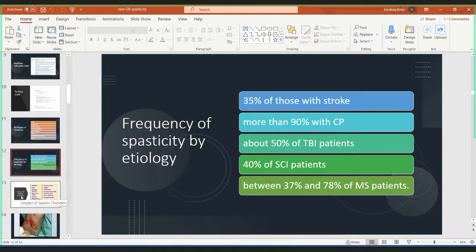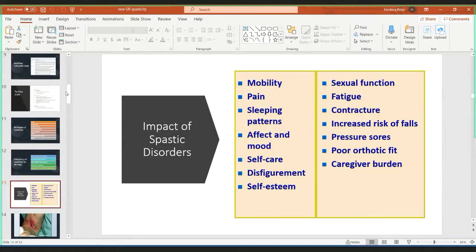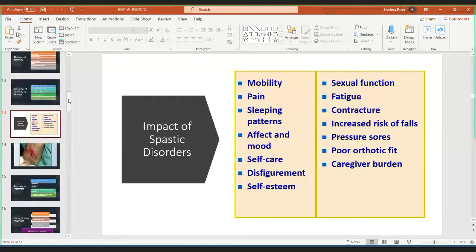So what are the consequences of spasticity? What is the impact of these disorders? We are coming to the core of the problem: why do we even talk about treatment of a reflex, which, as I said, can many times be helpful and can provide patients some support? But of course, it impairs mobility. It can be painful. It is abnormal. We talk about this flexion synergy in the upper extremities and extensor synergy in the lower extremities. Because it's immobilized, it can cause pain. And pain can be even more severe once these patterns become more fixed, which we want to prevent. It affects sleep, mood, self-care, but also self-esteem.